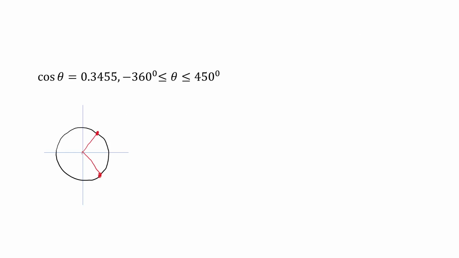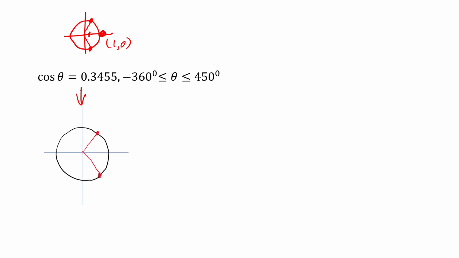Awesome. So what I do is I draw a unit circle. I know that this value way out here has an x-coordinate of 1. So an x-coordinate of 0.3455 would be right about there. Well, that means that this point on the outside of the unit circle and this point on the outside of the unit circle have x-coordinates of 0.3455. I go to the origin, always go to the origin, and draw out a couple of terminal arms. Those are the two angles that I want to find, which is what this diagram shows right here.